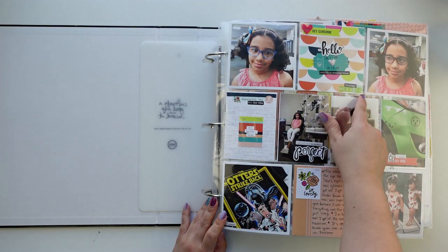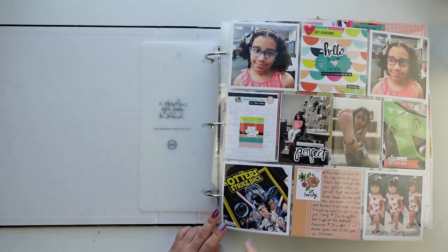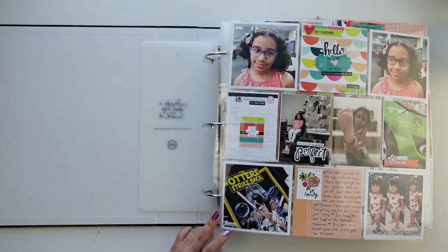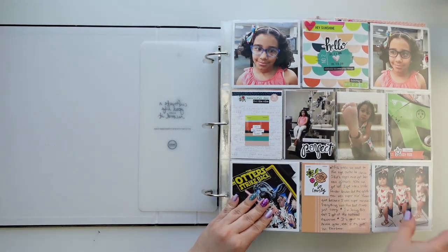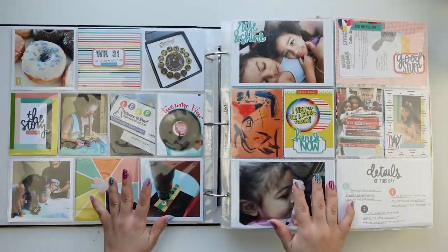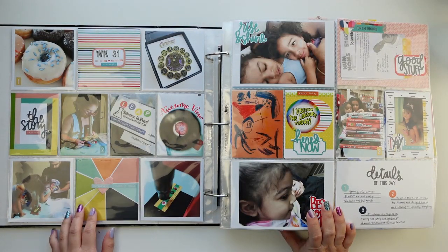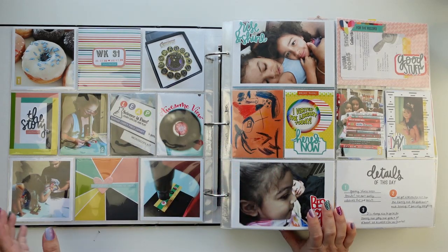Also that week we took our daughter to get new glasses. I got this shirt from the aquarium. So I don't know if that day I decided to wear it or because I didn't get it that day, I think. This is my little niece at the eye doctor's office, and my little one showing her foot. This is another Pretty Little Studio collection by Heather Adams, but this one is Document Your Life, and I really like this one. This one is really good if you're doing a week in the life or a day in the life.